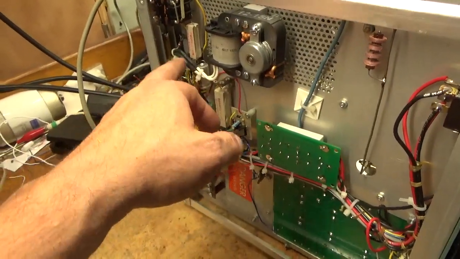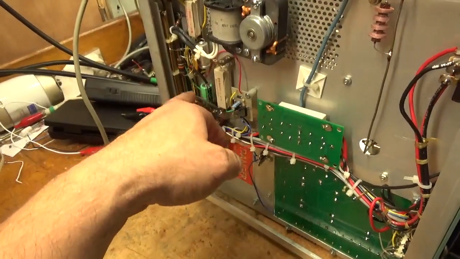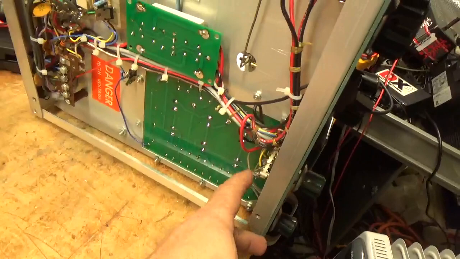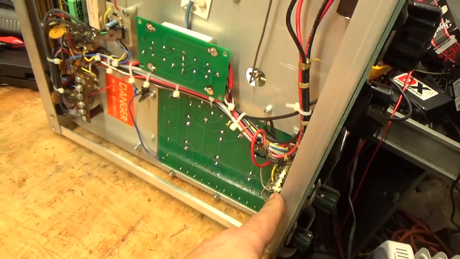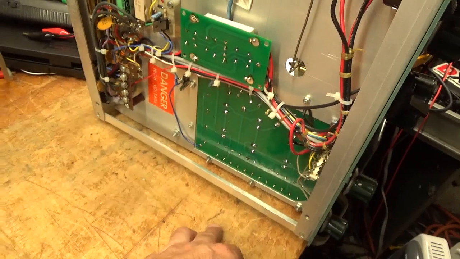I solder and heat shrink everything, comes with wire nuts, I never use those, I always solder and heat shrink, put a new electrolytic in, I cleaned the rotary from the multimeter, touched up on some solder joints, checked all the hardware to make sure it's nice and tight.